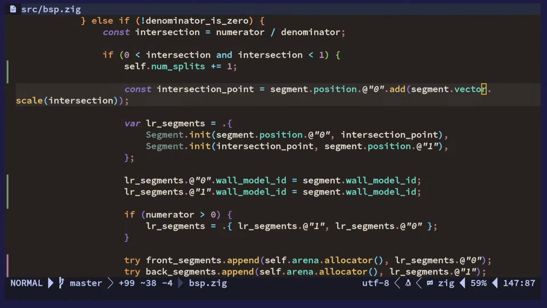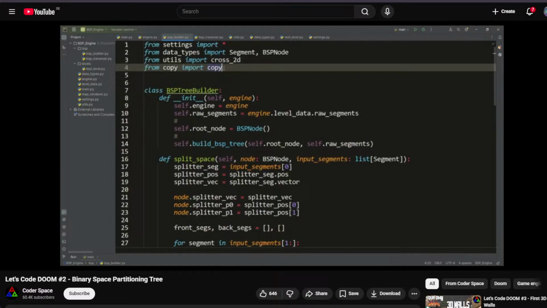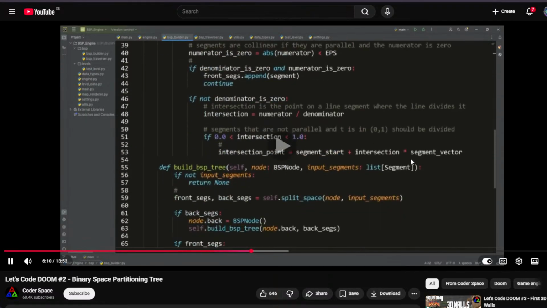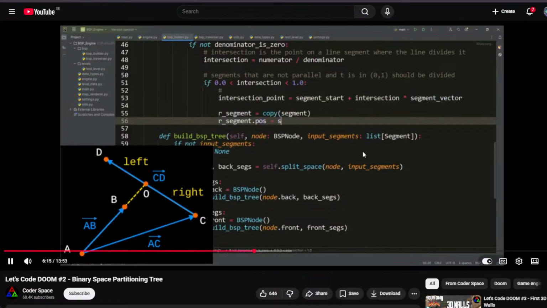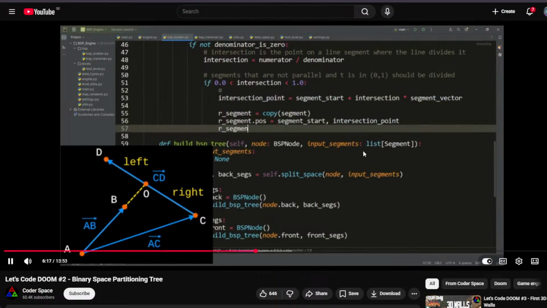Since the segment class will have many more attributes, we can import the copy function for convenience. So we have 2 new segments, and let's label them as left and right, and we create them as copies from the original segment, while only reassigning.